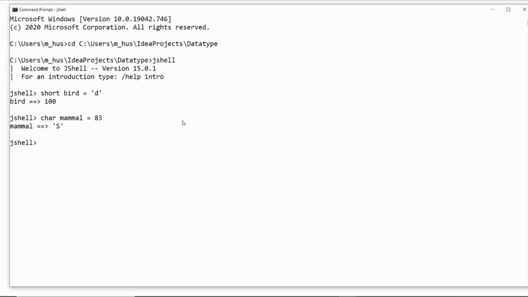The compiler will put short here before storing into the character, and then convert number 83 to S. So 97 is A, small a.